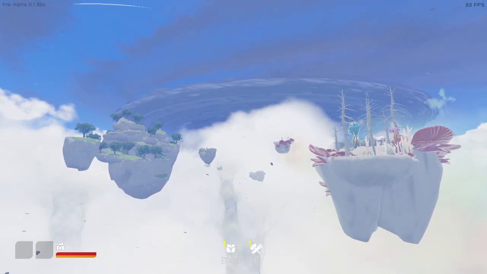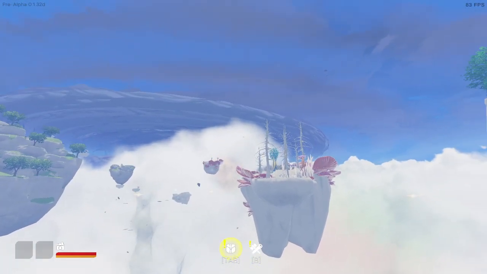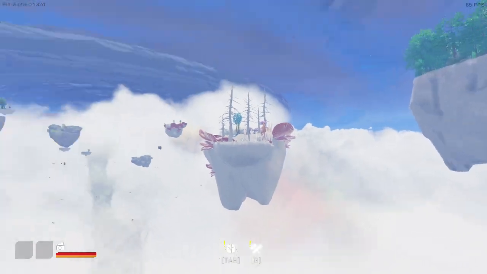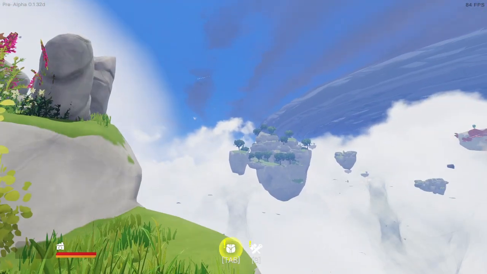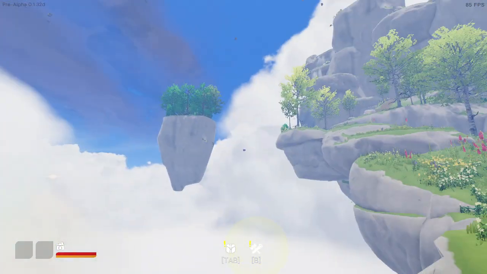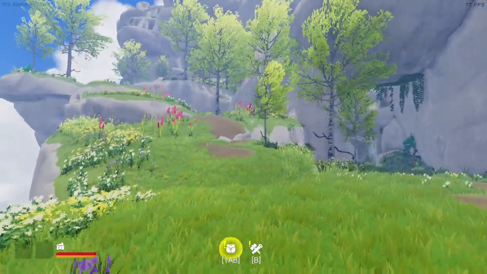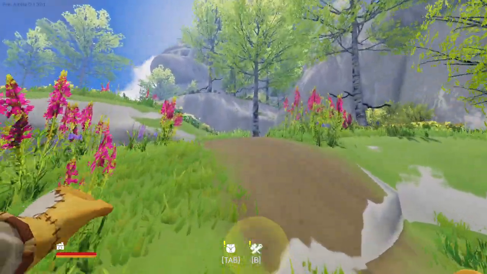So essentially, I think the premise is that there's this huge hurricane tornado, and you're going to be flying around to all these islands and things. So there may be some sort of mystery to uncover there, I'm not too sure.